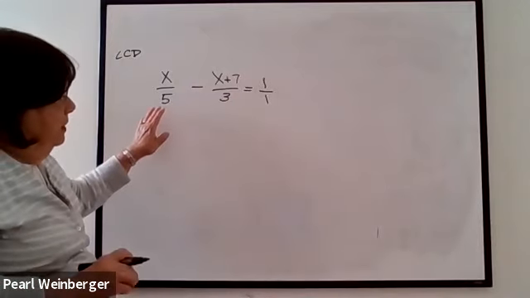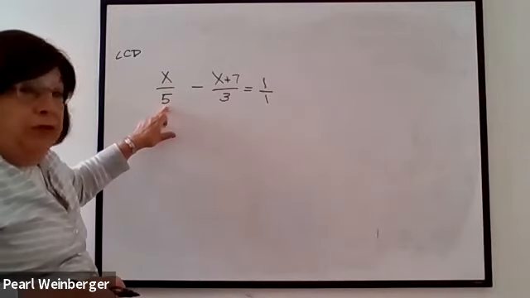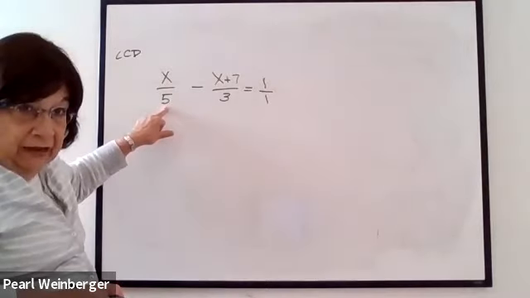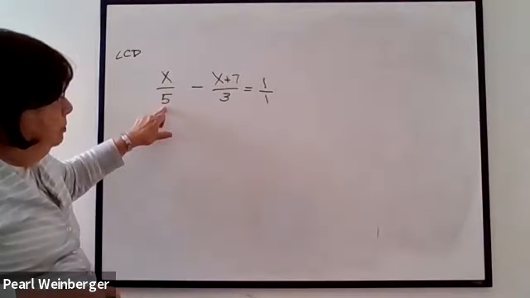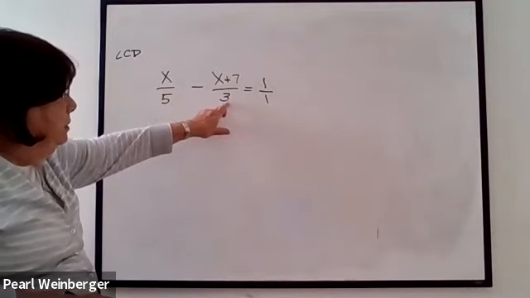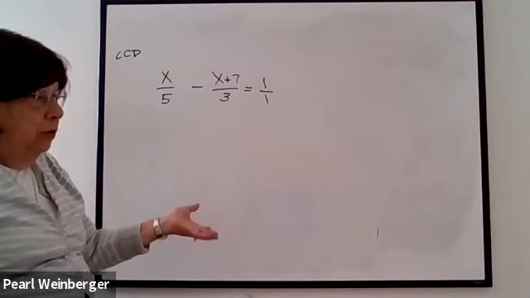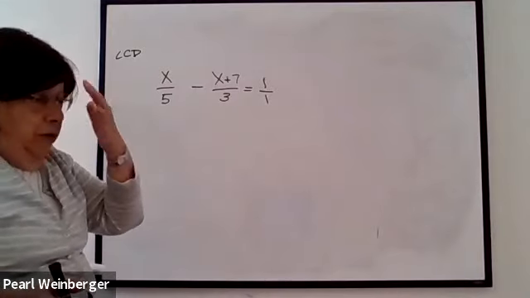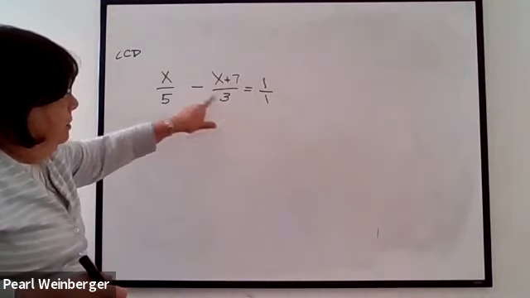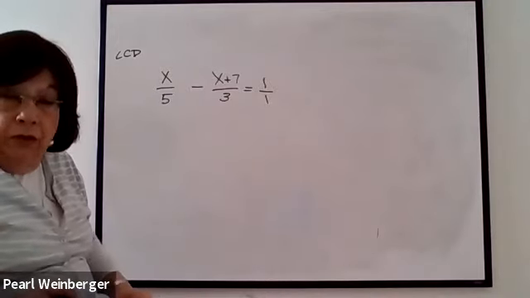One way of finding the common denominator is to start with the biggest denominator, which in this case is 5, and start multiplying. Okay, so we look at 5. Does the 3 divide into the 5? Obviously not. So let's try 5 times 2, which is 10. Does 3 divide into 10? No. So that's not going to work.